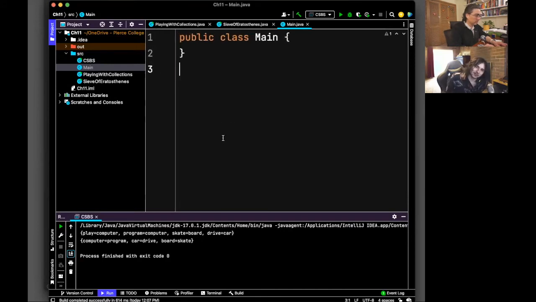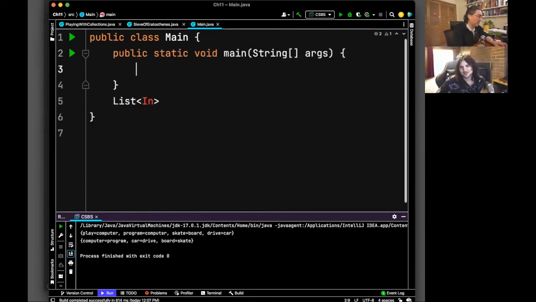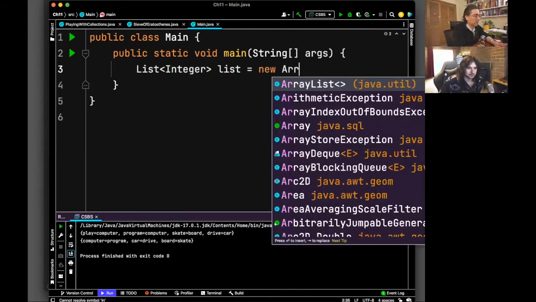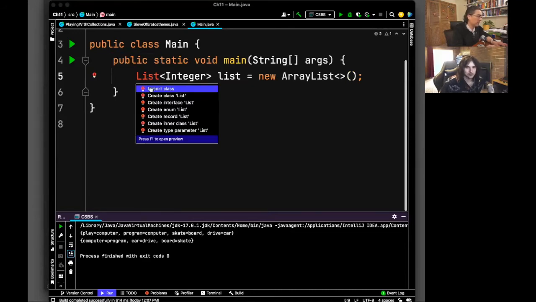If you could, in the main method, create a new array list. Do you want to call it list or array list? List, but you need to do it in the main method, right? Oh yeah, of course. I always do that, and I'm like, why won't my program compile? We're going to do integers, and an array list, right? Yes. And I need to import java.util.